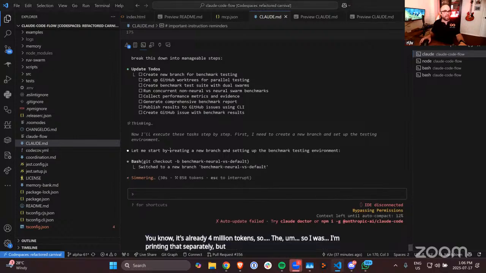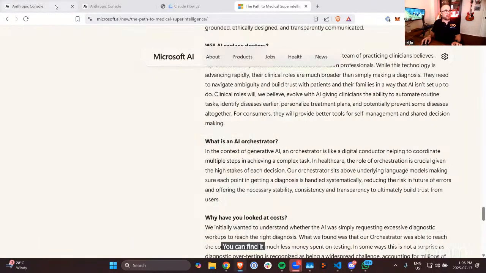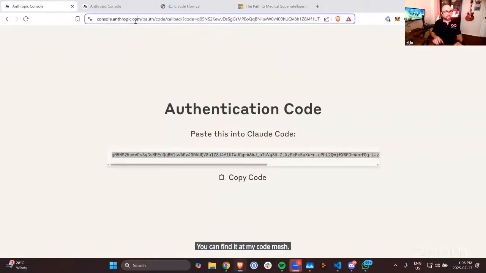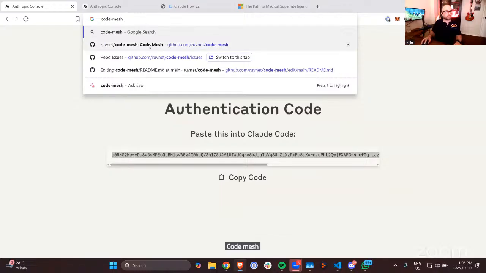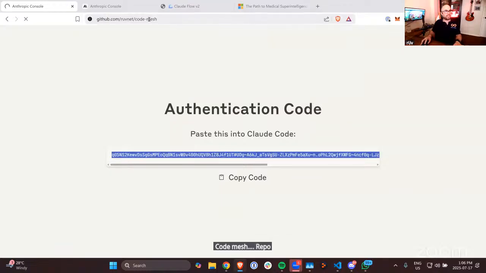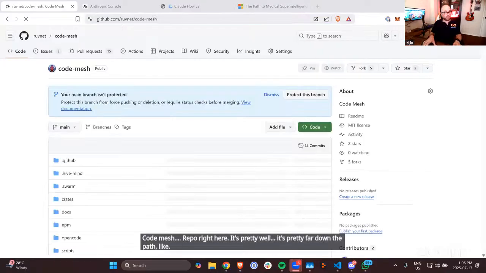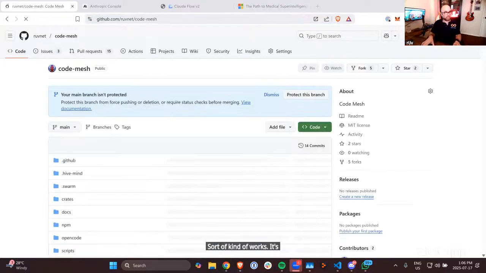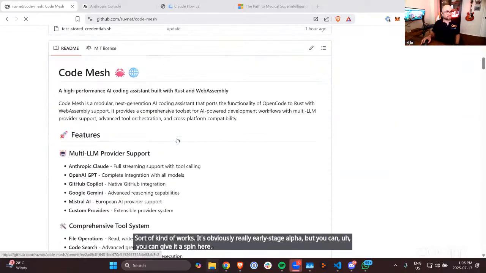But I'd love it if anyone that's interested in contributing can find it at my code mesh repo right here. It's pretty far down the path. Like it sort of kind of works. It's obviously really early stage alpha, but you can give it a spin here.